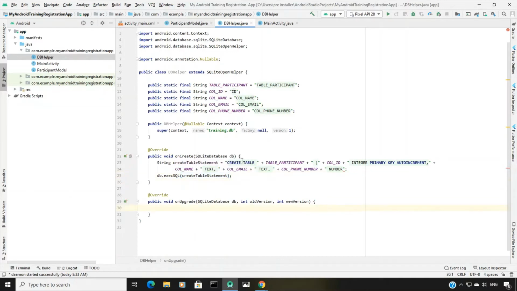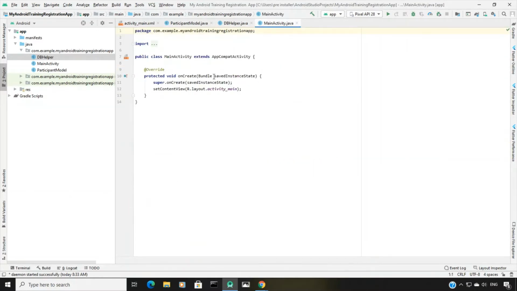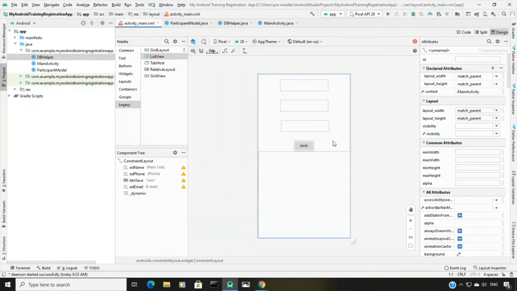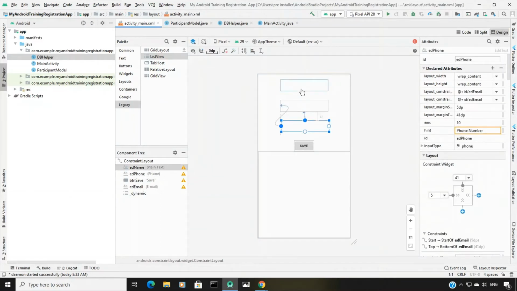Now let's go to the main activity to design our input and output. We want to get the input from the edit text and then click the button save. So obviously we need an on click listener, and then display it inside the list view.